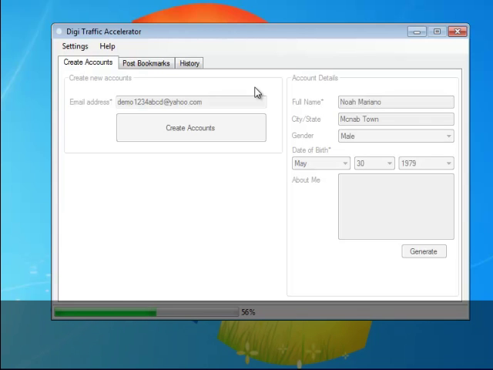And most importantly, it supports what we've called the watchdog, which sits there monitoring all the requests that happen to make sure that if there's a problem, if something goes wrong with one of the sites, if a site changes, if a site breaks, it doesn't matter. The watchdog kicks in, finds out there's been a problem, and stops that one site. So an individual misbehaving site doesn't stop the rest of the run from happening, which is a big, big problem with a lot of social bookmarking or just backlink building tools in general. But our Digi Traffic Accelerator works around that.